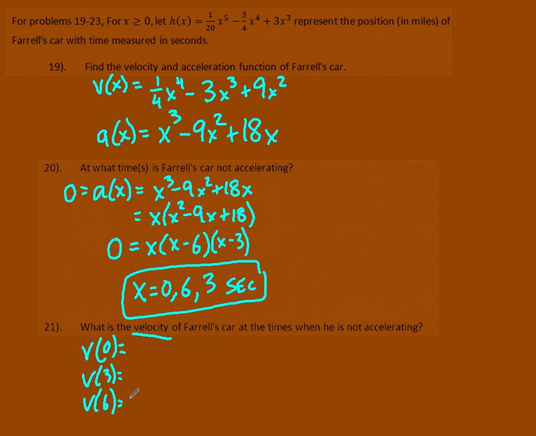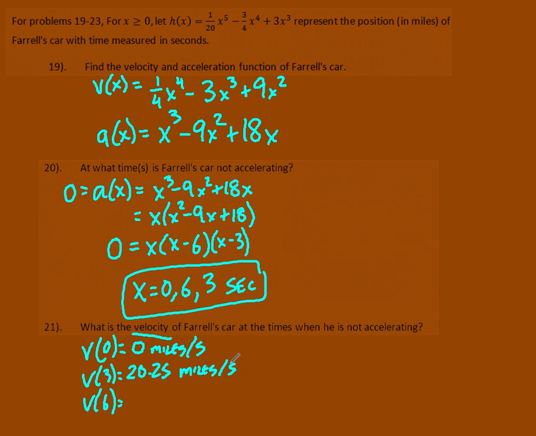Okay, velocity of 0. Again, plug into my velocity function. When I plug in 0 here, well, that's just nice and easy. It's 0, and this is going to be in miles per second is our unit here, which might not seem very realistic, but that's what's going to happen. When I plug in 3 into this, I should get 20.25 miles per second, which, again, doesn't seem very realistic, does it? But that's just the units that we ended up choosing here. Even if the numbers don't seem right, trust what your units say.